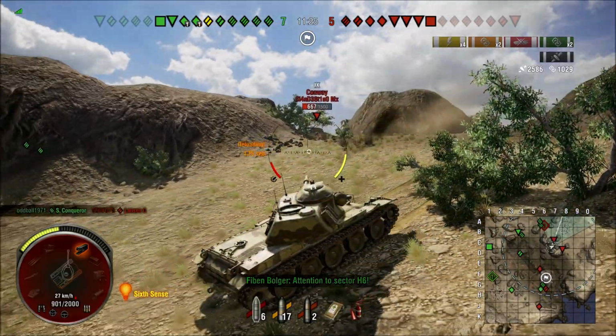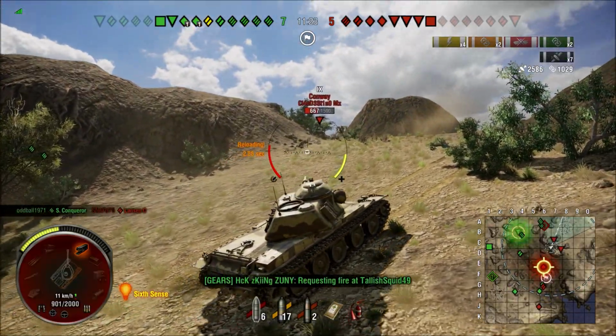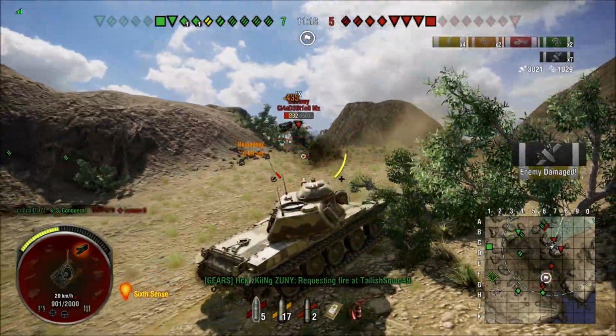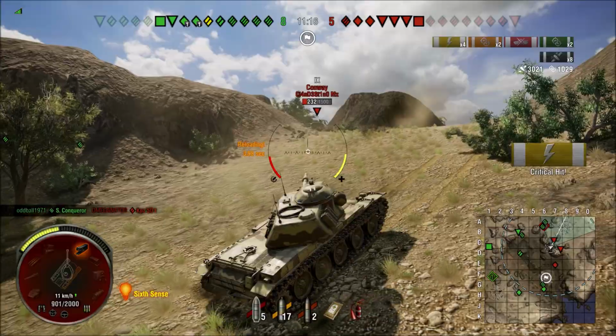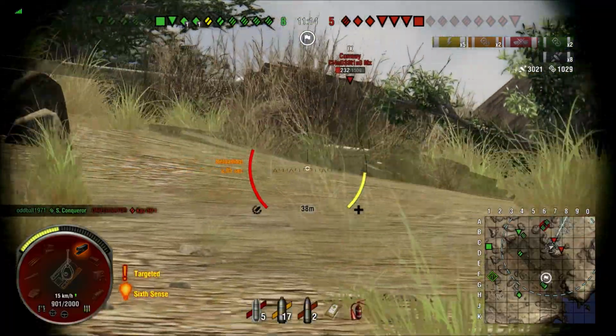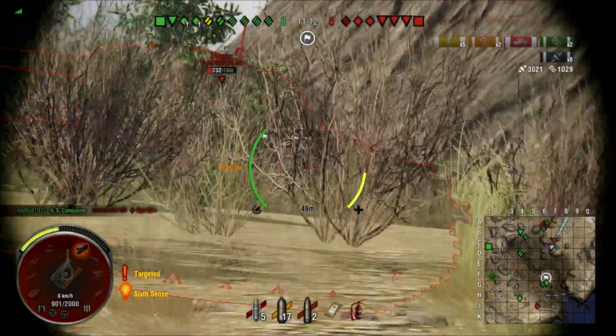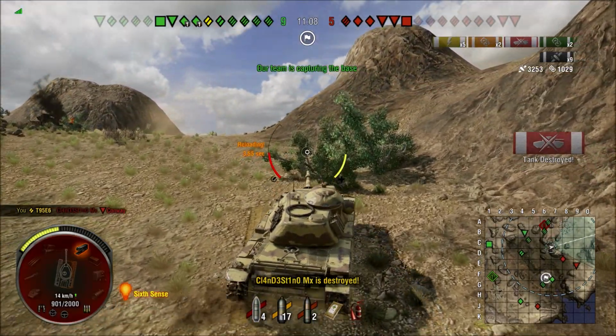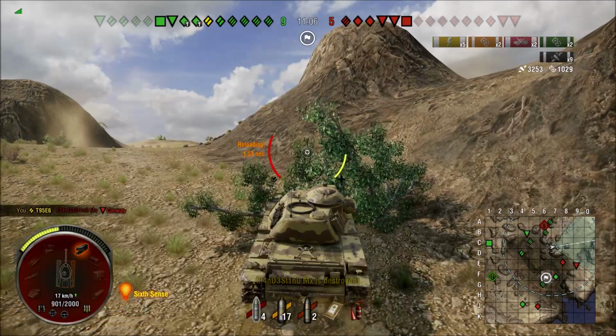And we're gonna try to just juice him. We're gonna try to drain him from his health. We're gonna put a tracking shot into him so he doesn't turn around and try to hit me. I know he doesn't have good gun depression, so by the time he turns around and tries to hit me, he wouldn't be able to. So quick game, closing stages just like that, because we won the corner so fast.